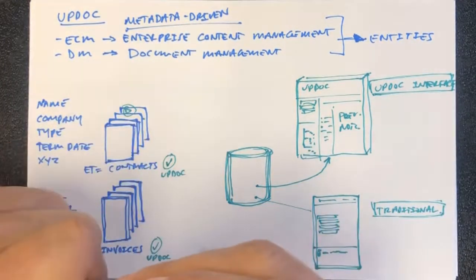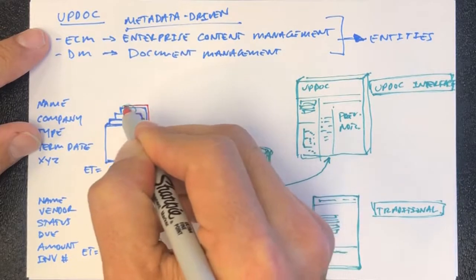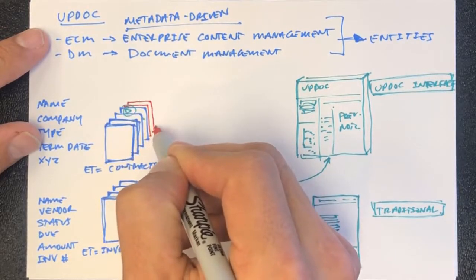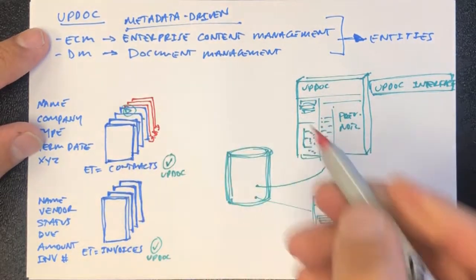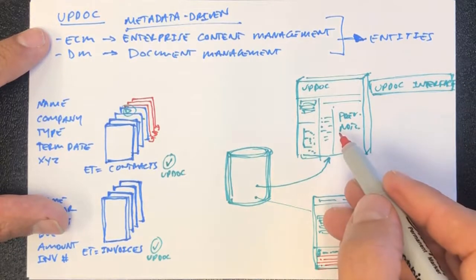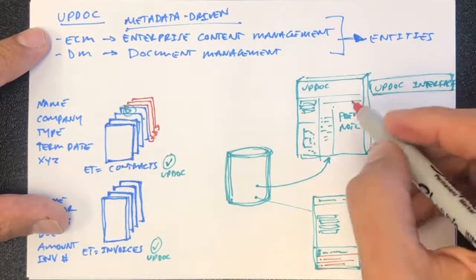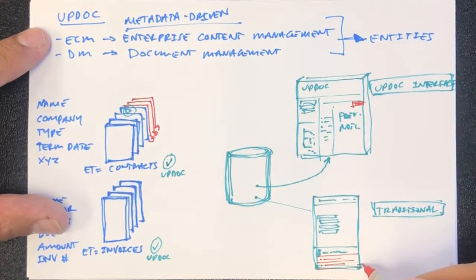Now, there's a couple of interesting things that happen here as well. So this contract that we're looking at may have new versions that come up. So even though it's one piece of content, we might have several versions where we've gone from one to the other and made changes and saved a new version and so forth. When you look in the traditional version of entities, you're going to see additional files dropped in. And the most recent one shows up in Updoc as the most recent version. And then, of course, through the Updoc interface, there's a section here where you can look at versions, and you can roll back and see, hey, what did an earlier version look like? So you can revert to earlier versions of something. They're all stored in entities.